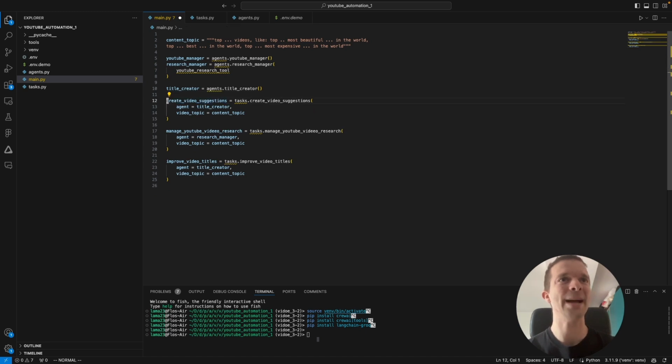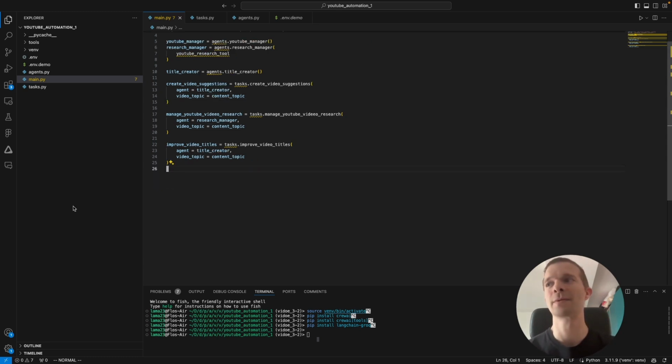Of course, we have to add many things now, but basically this is our structure. And now we want to kick off the crew. In CrewAI, you have to define your crew and then kick it off. So crew is equal to Crew, and then we have to add our agents.